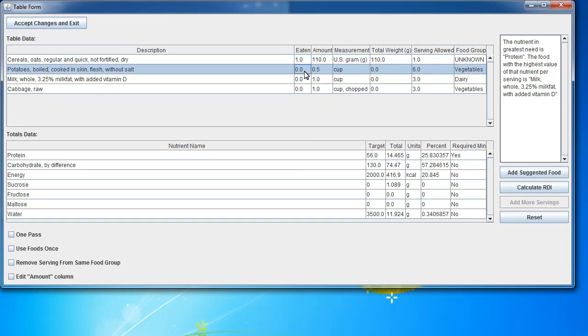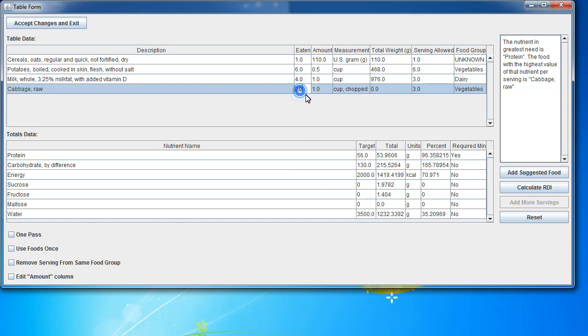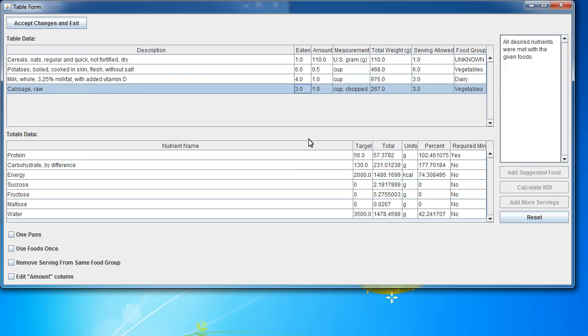And then everything else below it was as follows: 6, 4, and 3. Okay, and what you'll notice is the percent here is 102, just like you'd expect.